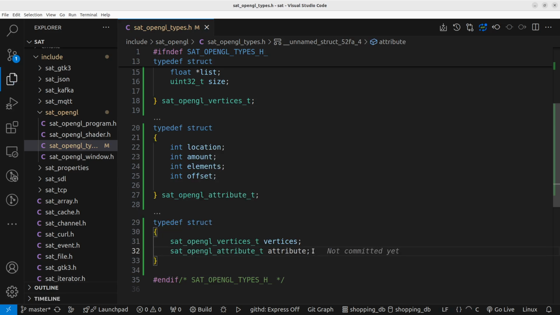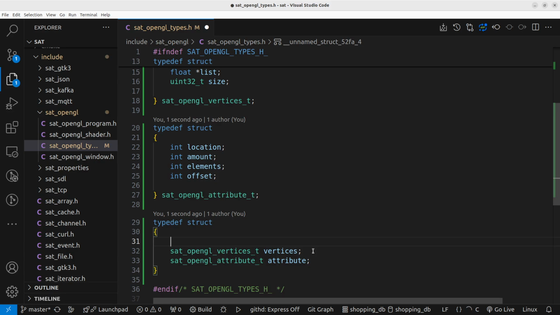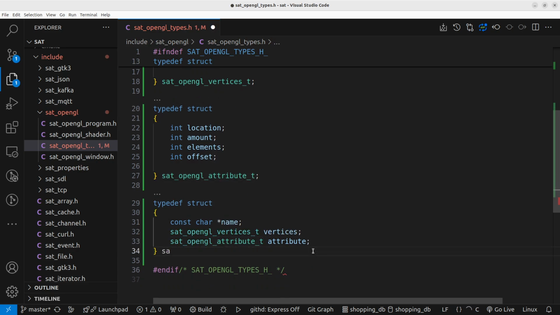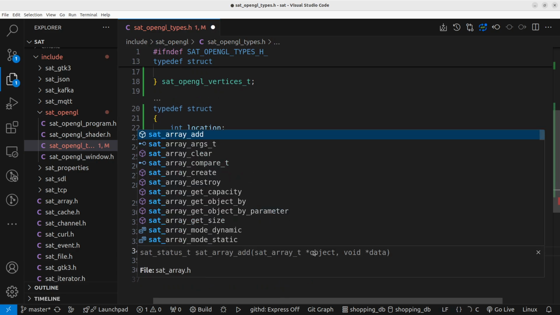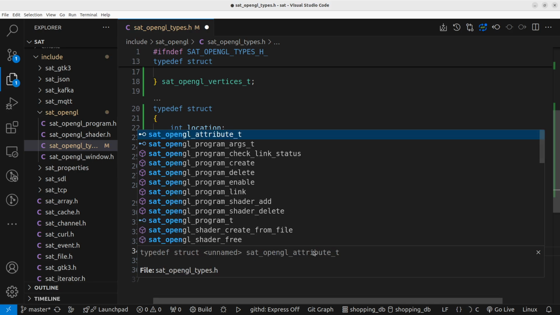And here I'll put a name as well. I'll keep it because I don't know if I'll need this name in the future, but just for saving time. If it won't be necessary, I will just remove it.